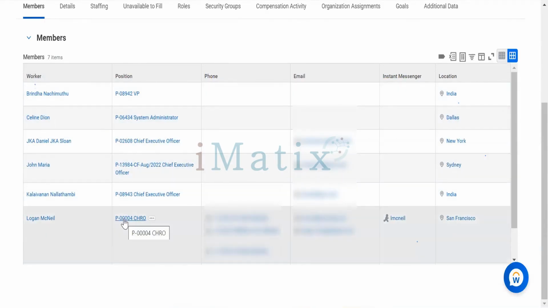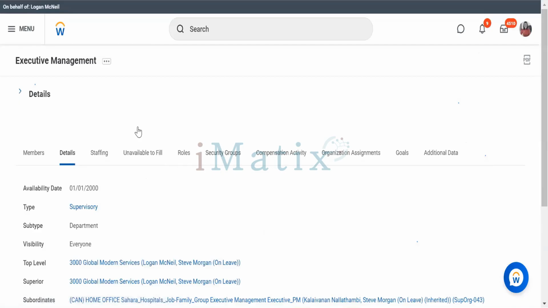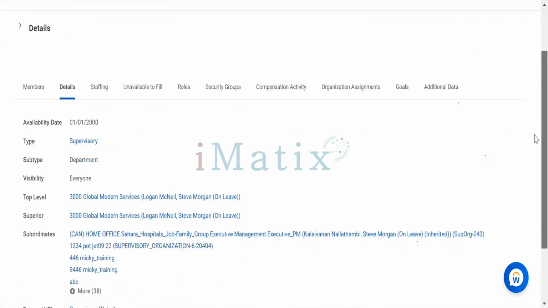In future, when you get hired, you may be reporting to one of the managers, and that manager will be managing the supervisory organization, and you will be one of the members among the list of employees under it. When you come to details, it shows all the details of the supervisory organization: when it was created, what type of organization it is, whether it is visible to everyone, and what is at top level.